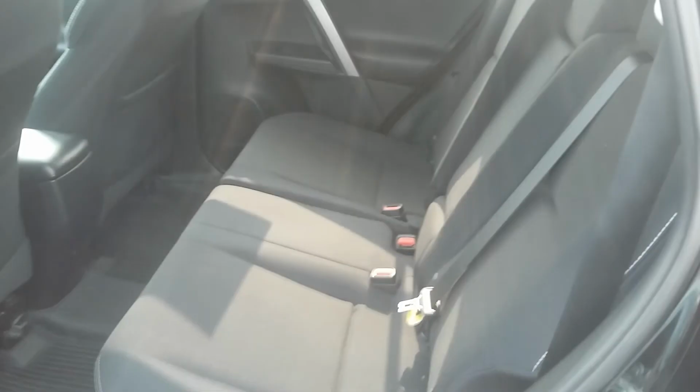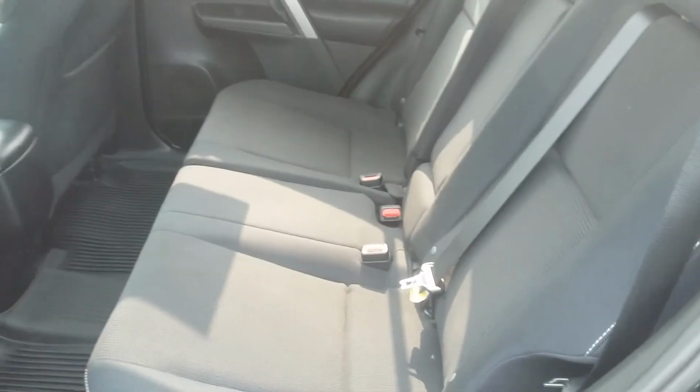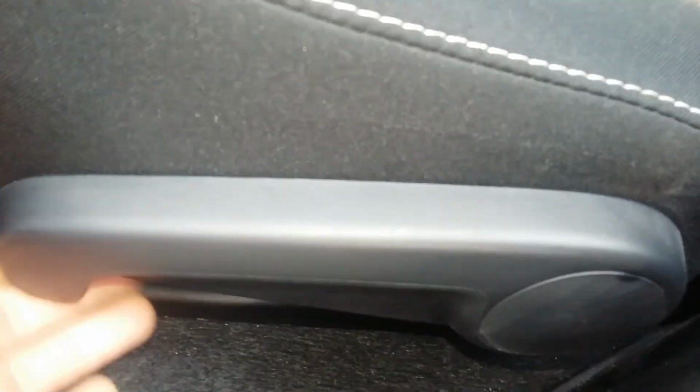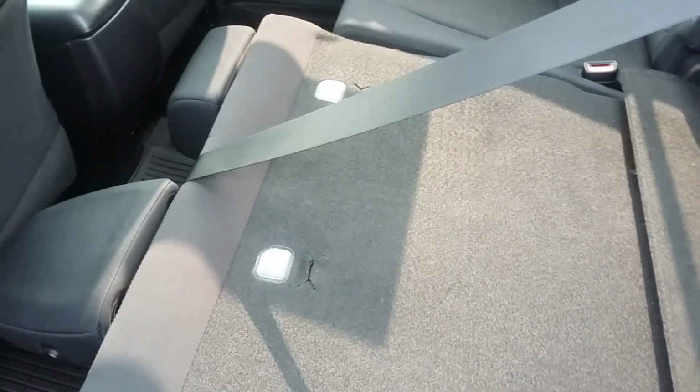This is a 2016 Toyota RAV4, and to fold down the back seats here, pretty straightforward. See, there's a long black lever. This is on the driver's side, kind of on the base of the seat, so you can pull up on that piece. You'll hear it kind of pop. You can tell that now the seat's loose, so you can actually just push this forward. That folds down actually 2/3 of the seat.